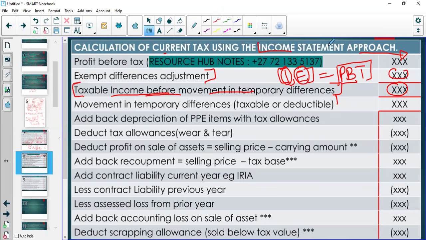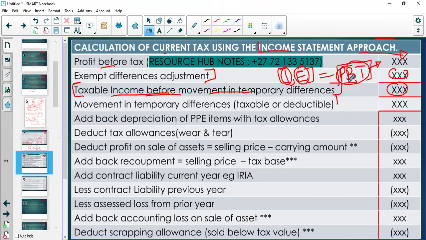But now we need to determine, based on the profit before tax we have, what the final taxable amount will be to SARS. Now we need to carry out adjustments. What that means is there's stuff that was included in the profit before tax, but a different amount should have been included instead. That's why we say it's a temporary difference. It's not exempt, like it should never be. It should be, but a different amount should be.